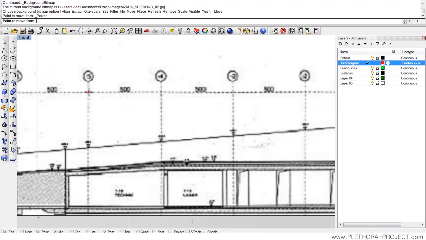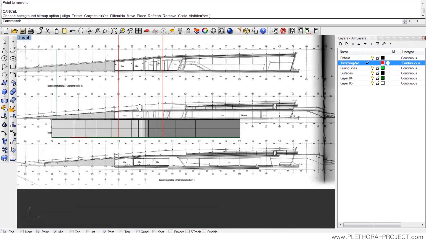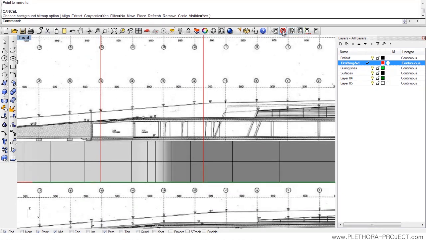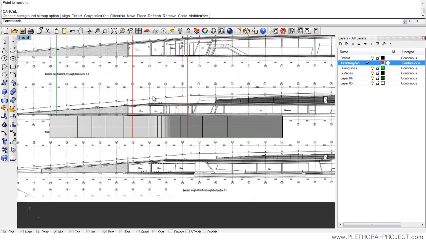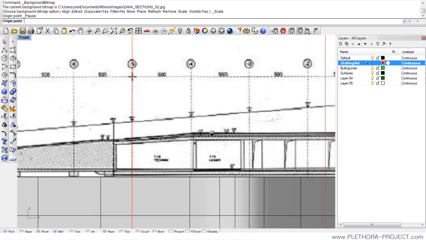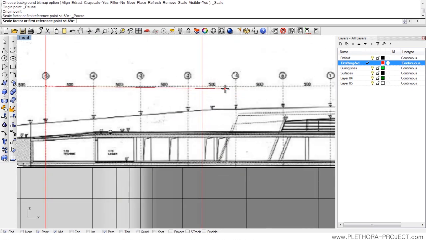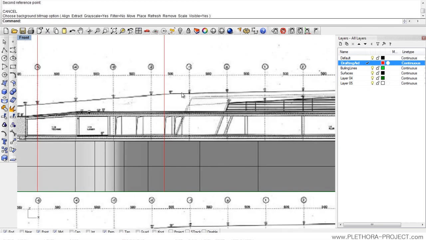I'm going to use the -5 point, and I'm going to take it to my line, right? It's important that you're not moving the geometry, you're just moving the image with these tools here. Don't touch the geometry, because you will compromise the accuracy of everything that we've done before. So the first thing is moving the base point, like axis -5 here, and then we're going to use this point as a base point for scaling, and we're going to go on to the axis 0, and we're going to bring that down to our reference line.